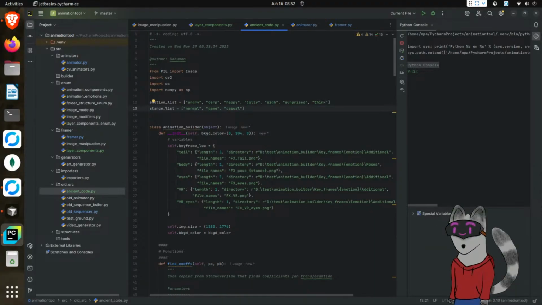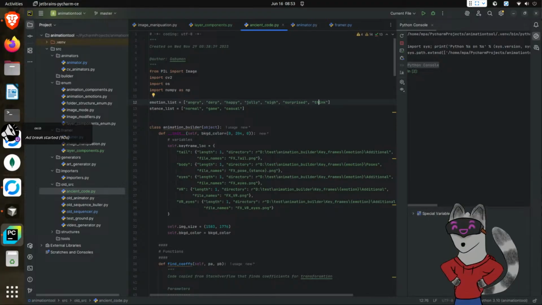And then here are the different emotions. For instance, angry, derp, happy, jolly, sigh, surprised, and think. I'm changing it now because originally this stance right here, which I'm calling normal now, was considered happy, probably because of the smiley face. And this is jolly.